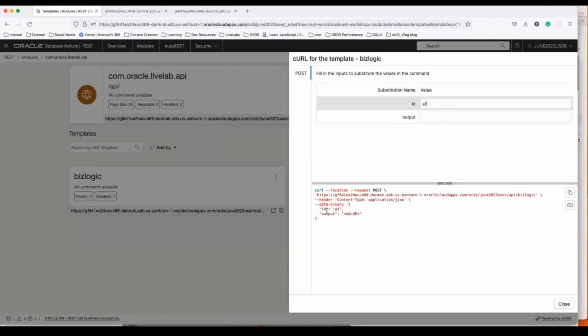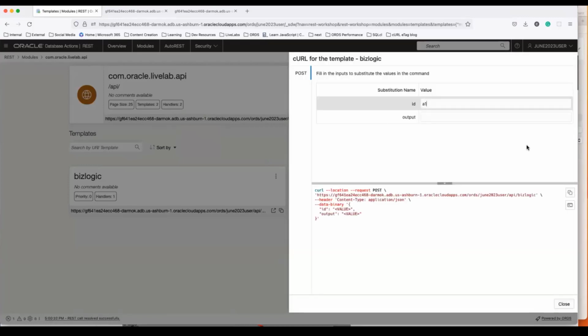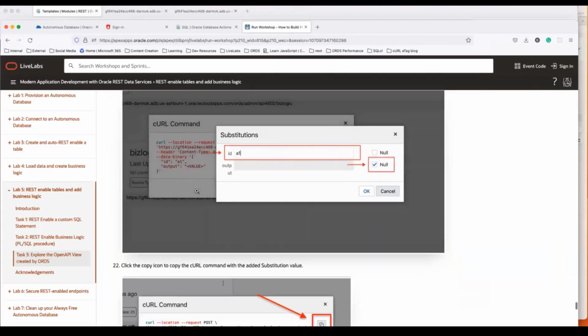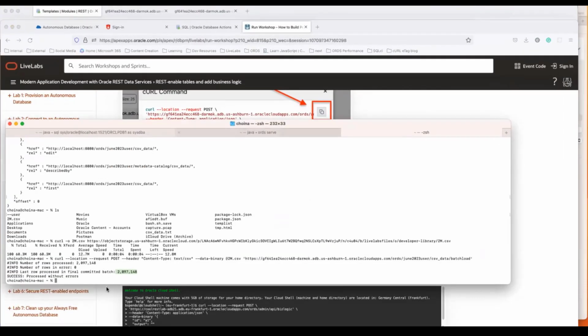So here, copy. And I want to make sure that I'm copying this correctly. If you do it wrong like me, you can just have empty quotes like this. So go back over here.